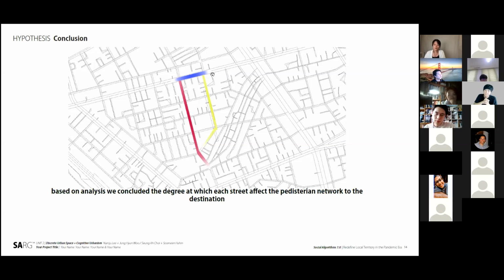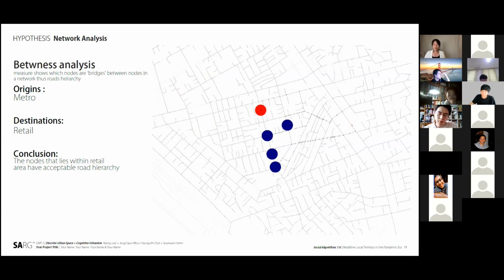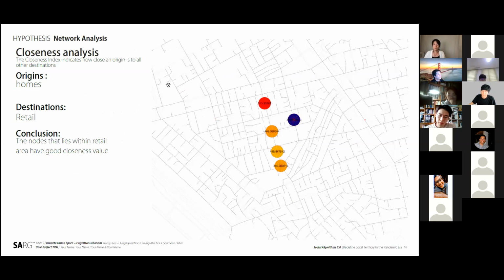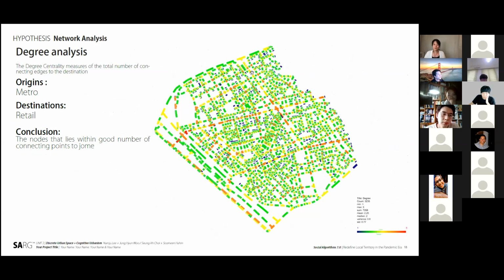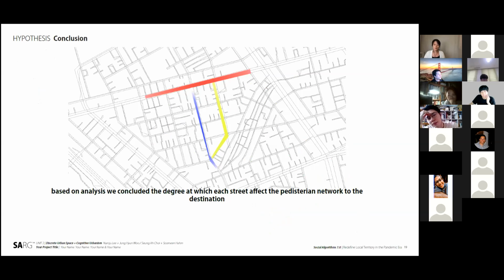And the same goes on with the metro analysis, people who are coming from the metro to the retail, and which point had the highest flow and highest attractiveness based on the different analyses, from the closeness to the gravity analysis and degree analysis as well. The main route in red was actually the main road that people would take and be the entrance for the market if they're coming from the metro destinations. And the second one would be the yellow part, and the third one would be the blue road, which has the lowest weight.